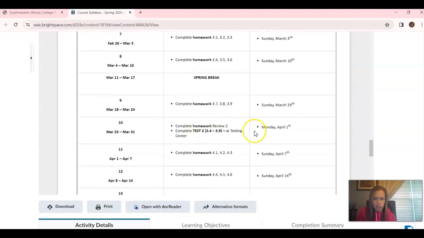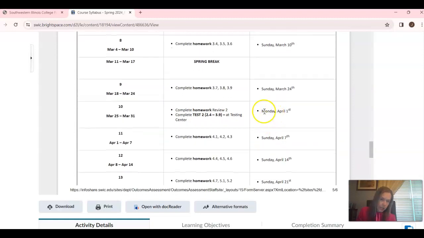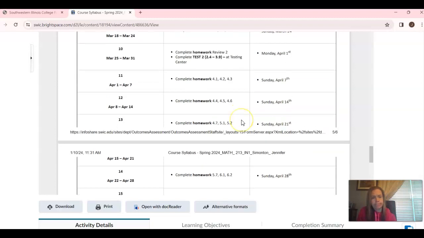Spring break. Test 2 falls here. Notice this due date is April 1st, and that's a Monday. This week we are closed on that Friday for Good Friday. That's Easter weekend. So if you get this test review done, like say Monday, and want to take this test, say Wednesday or something, great. But because the college is closed on Friday and the testing center is not available, that's why I put the due date Monday, in case you need it. But you don't have to wait till Monday. You can still do it Monday, Tuesday, Wednesday, or Thursday right before then if you would prefer.